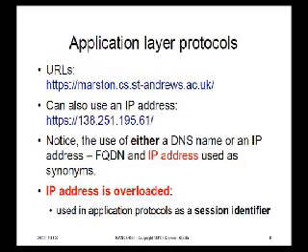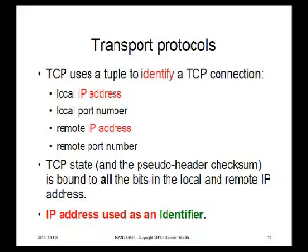So one of the things that we looked at, and as I said, other people have looked at this before, is that the use of names in the internet protocols is not very clean. There's an overloading of the semantics of, for example, especially the IP address, and that's what I'm going to be focusing on. So here's an example of a URL, and in fact the two URLs we have at the top, one with the fully qualified domain name and one with the IP address, are equivalent. And so here the IP address is overloaded, and it might be used in an application like this as a session identifier.